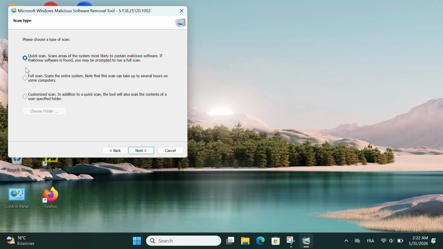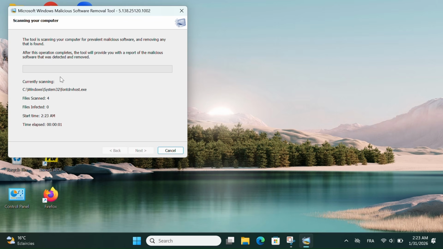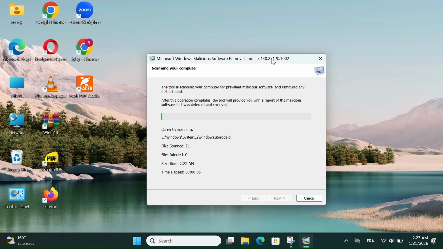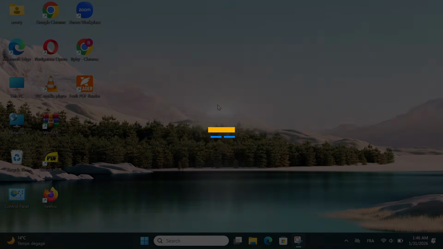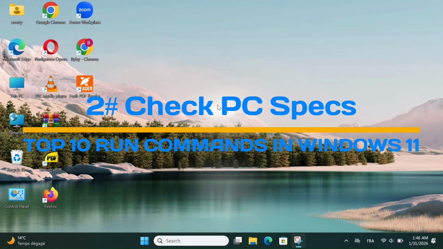This option is fast and usually takes only a few minutes, depending on your system. So, the MRT command is very useful for quickly scanning your PC and removing common malicious software without installing any extra programs.